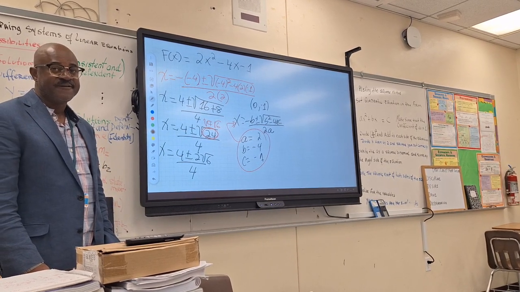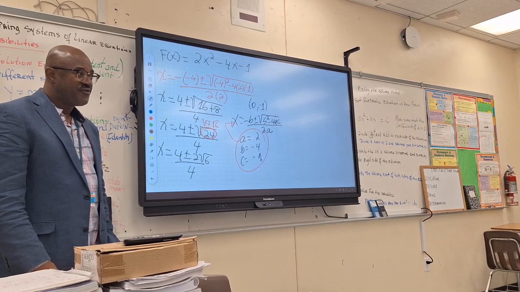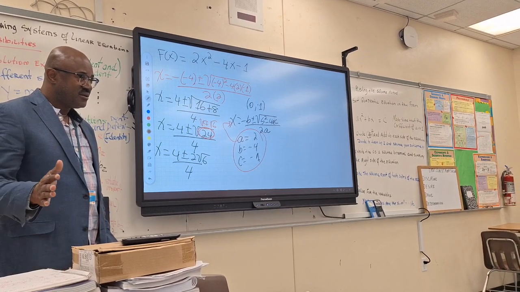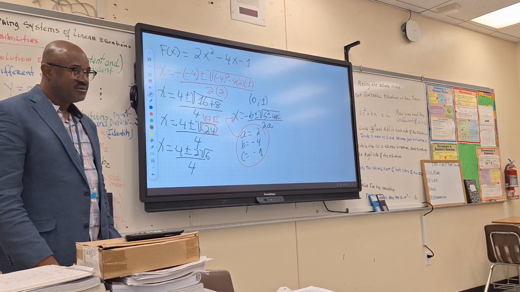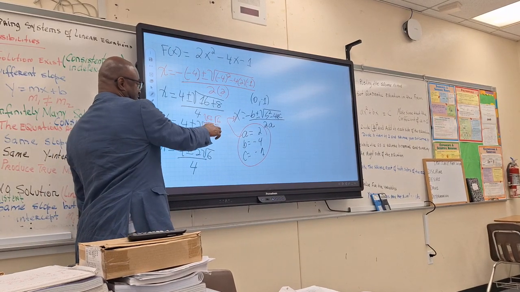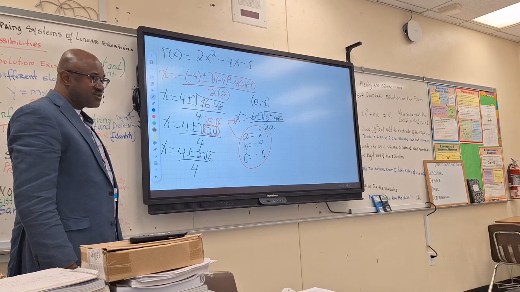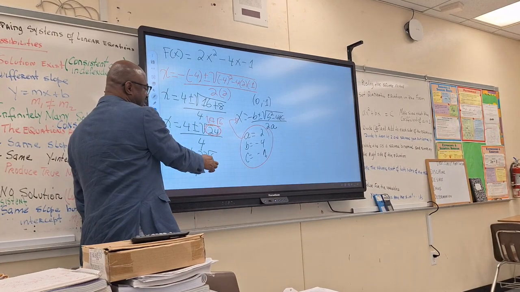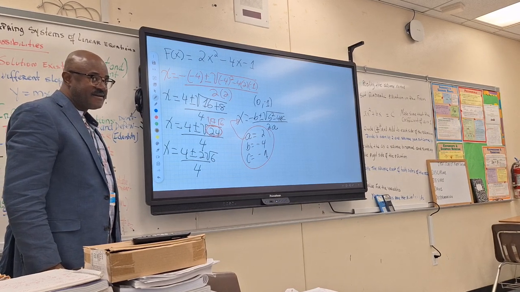Simplify your radical. Right? Now, since I'm going to graph it, or before I graph it, I need to know where it lies on the x-axis. Then I can change that to a decimal. Wait, how did you get 2 and 6 again? 4 times 6 is 24. And you take the square root of each one of them. The square root of 4 is 2. That's how I get the 2, but the 6 stays in there as the radical, because it's not a perfect square. Right? So far so good?